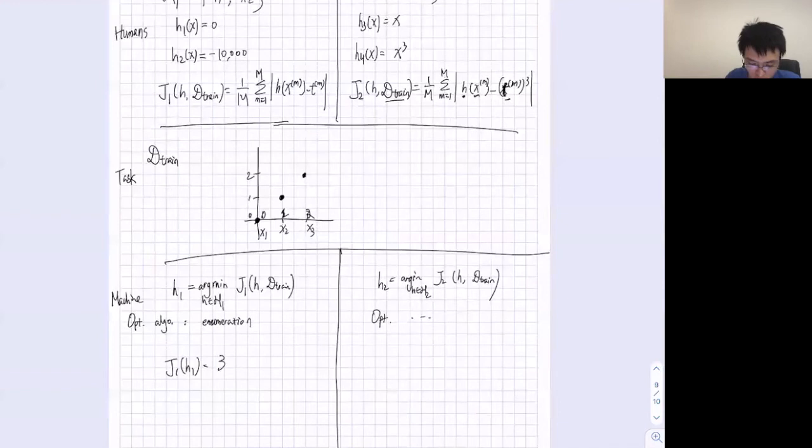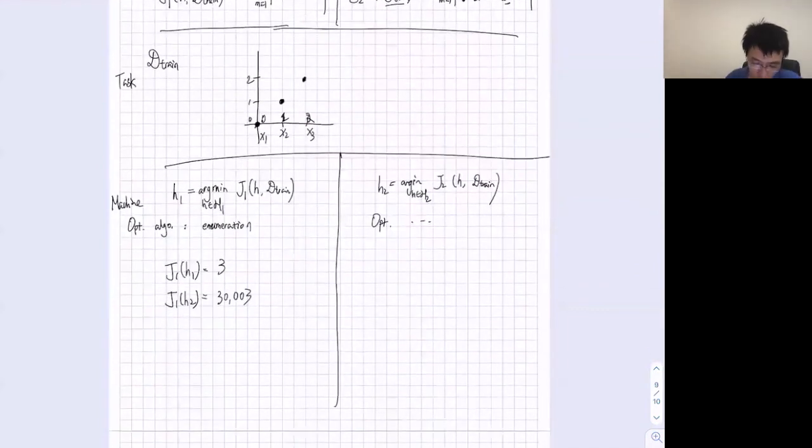Okay, how about I don't average them. So it seems simpler. So how about J1 of H2? It's a very large number. So you first have 10,000, and then you have 1 plus 2. And you have 3 samples, so it's 30,000, and you have 1 and 2. So it's 30,003. Okay. So now, you know, H1 wins. So pick my hypothesis as H1.